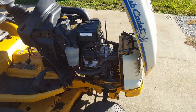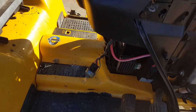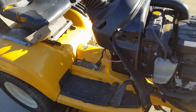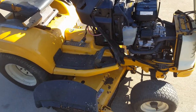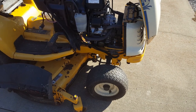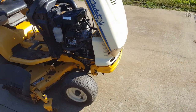And then when I started trying to operate this thing, it had a few other things going on. The ignition switch, which I've bought. I'm going to tack on, at the end of this video, another video where I've worked on the lights on this thing earlier when it was all apart, to get it so lights would work on it. And one thing I had to address with this was this PTO.